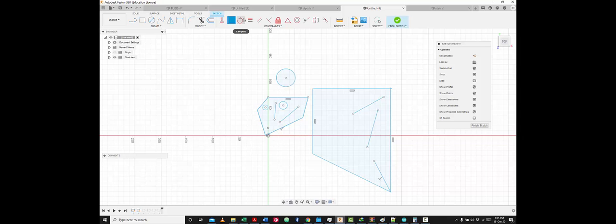The next tool I want to talk about is the tangent constraint. If I have this circle here, I have this line here, I can constrain the side of this geometric shape to be tangent to this circle by clicking on the tangent tool. I click on this line followed by the circle, and then the line now becomes tangent to the circle.